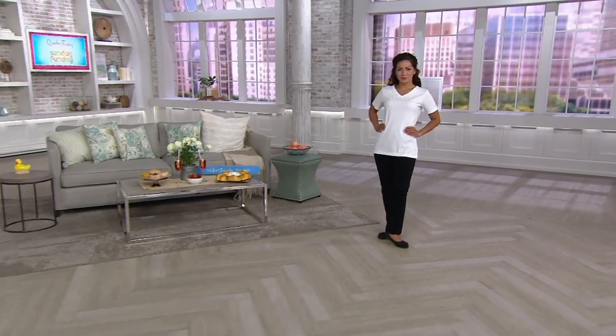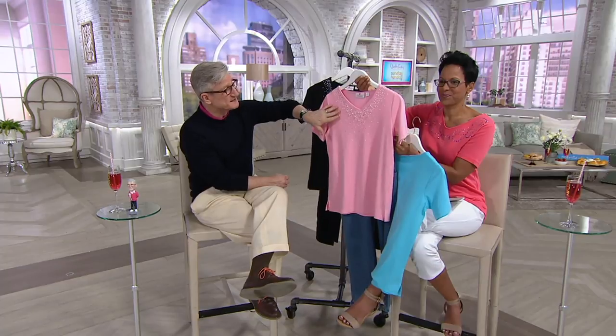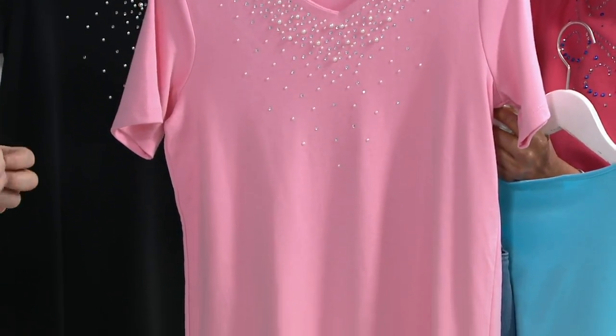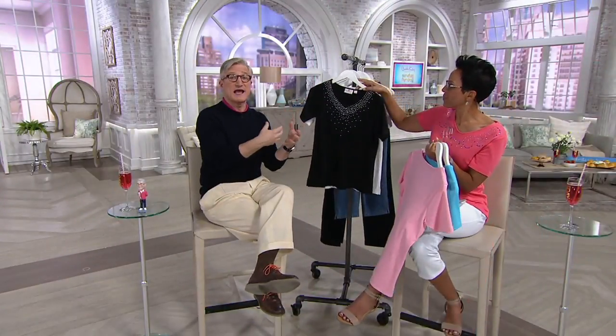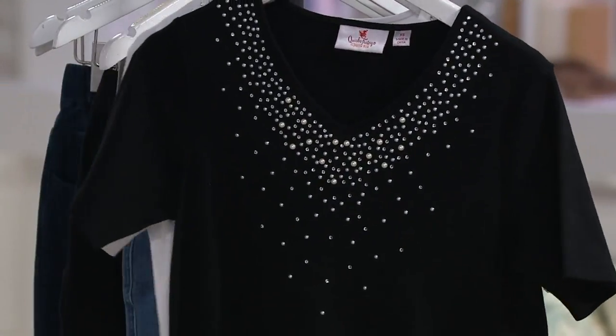At the very beginning of the hour, we said we don't do wimpy cottons here at Quacker Factory — this really feels great. I wish we had 4D TV so you could reach through and feel it. Look at the pink with the blue — how pretty with the different size pearls and the rhinestones. This really is one of those wow tops you're going to reach for not just during the summertime but forever. You could team it with a pencil skirt for work, a pair of blue jeans, summer shorts, or summer capris with wedges to elevate the look.